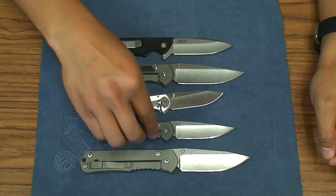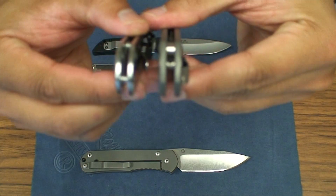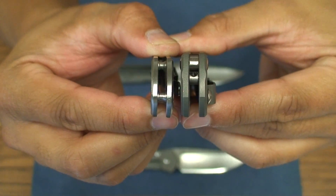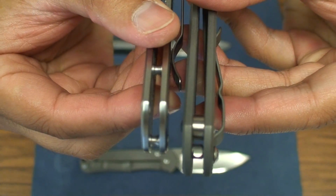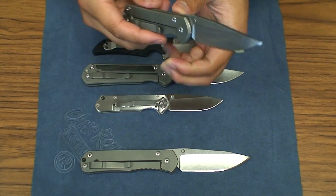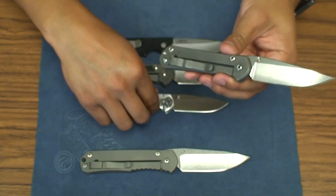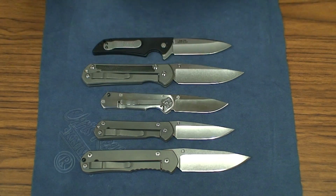It feels somewhat thinner, I think, than a small Sebenza. When you compare the scales here, you can see that the Sanrenmu is actually a bit smaller, a bit thinner as well. So even the scales on titanium for the small Sebenza are thicker than the Sanrenmu. Blade stock as well is going to be substantially thinner, with the small Sebenza measuring at 0.125, just like the large Sebenza, just like the Emersons. And then let me pull up my calipers here.